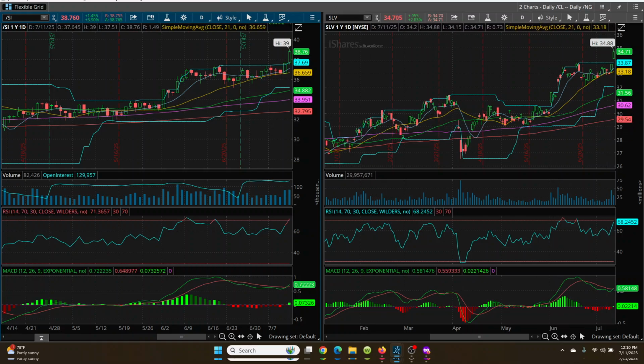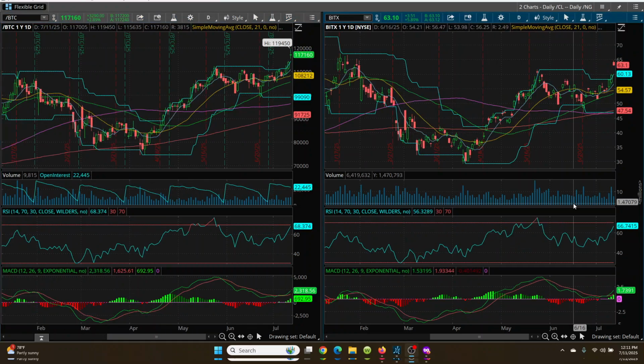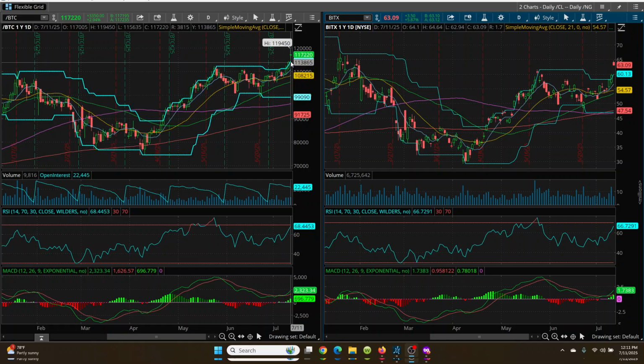Okay, let's take a look now at Bitcoin and BITX. Here we have the Bitcoin. You can see where we had a nice good pop all the way up here, and now we're sitting at about that 17 area. On the BITX, I took a little bit off the table today in pre-market. It got as high as 64 in regular market. I took some shares off at 64.20, but I'm holding a pile of shares. So I have regular shares and trading shares.